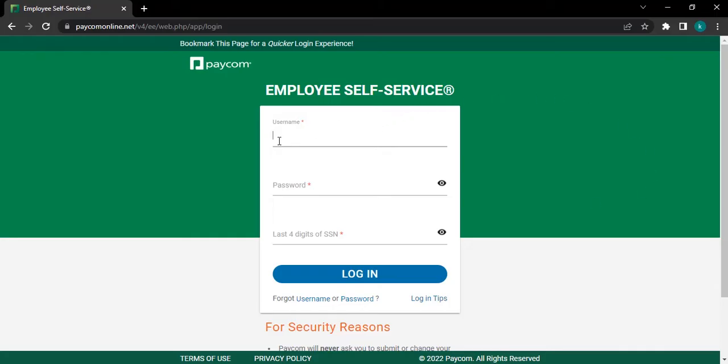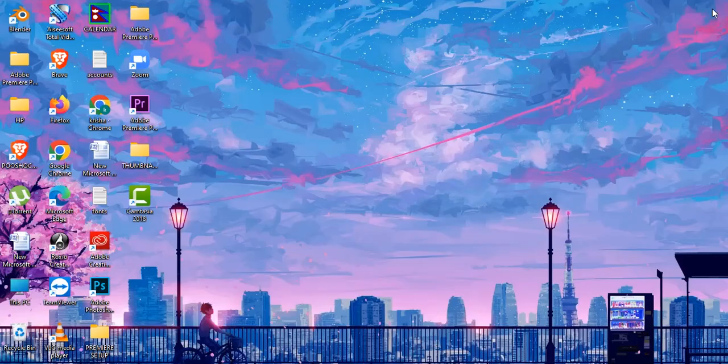Here you type in your account username followed by password and then type in your 4-digit social security number. You can double check your password and SSN by tapping on the eye icon. Now click on the login button to get logged in to your account. In case you can't remember your username or your password, you can click on the forgot username or password link to recover your credentials. Now after all the steps you followed and entering all your details correctly, you will be able to log in to your account.